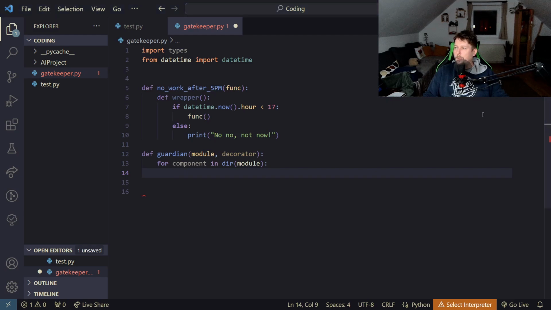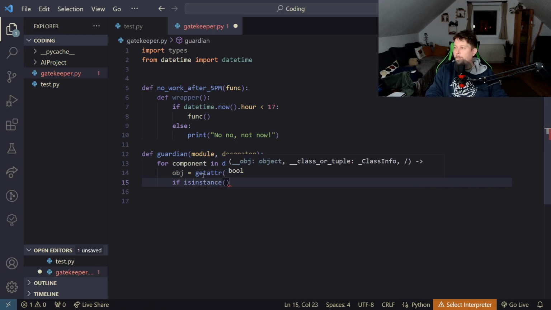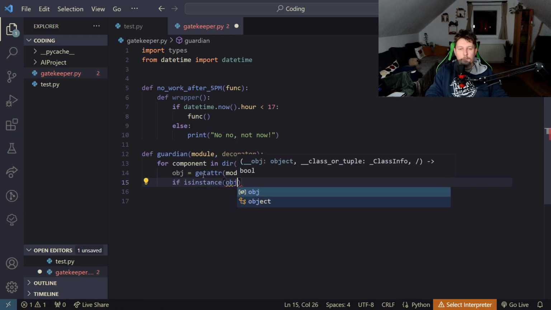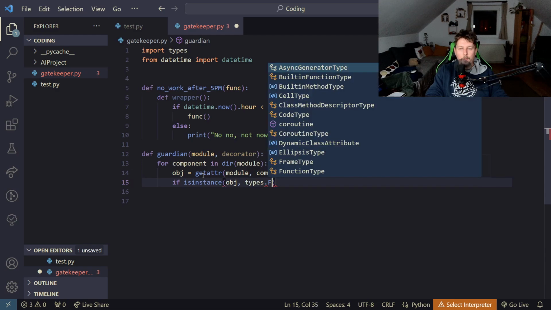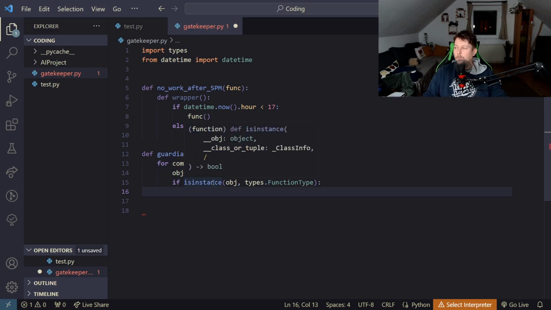And what we will say is that we create an object variable which comes from the getattr module and component, and we say that if isinstance object is of types function type, then we apply the decorator. So whether an object is a function or not will decide if we apply the decorator.